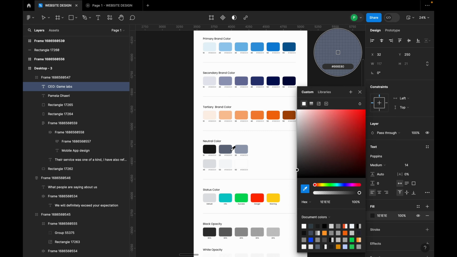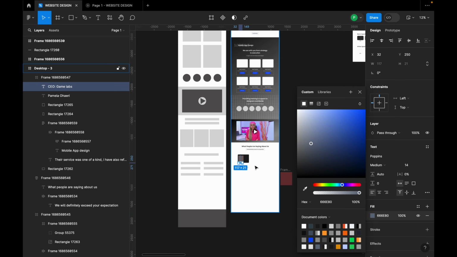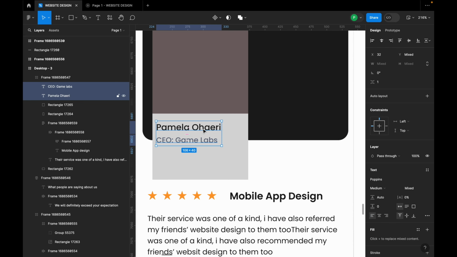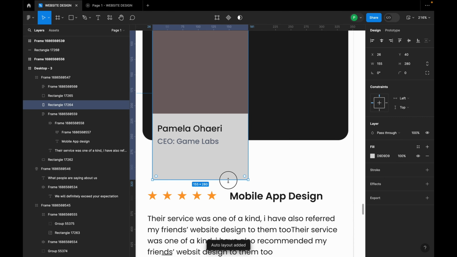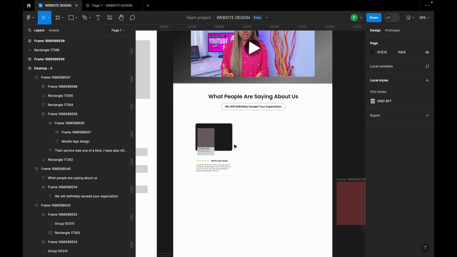So let's change the color to this one here. All right. And I'm also going to reduce the font to a 12. Select both of them and create an auto layout. So let's try to reduce this frame now. This rectangle, so rather. I think we're good to go.